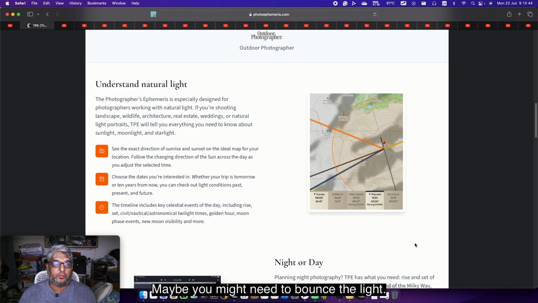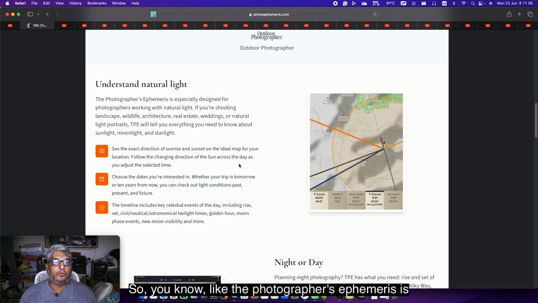Maybe you might need to bounce the light, maybe you need a little bit of flare for the hair, to separate the subject from the background. You can do all the tiny improvements to your subjects, but most of the shoot is done with natural light. It's for those people who want to do that.